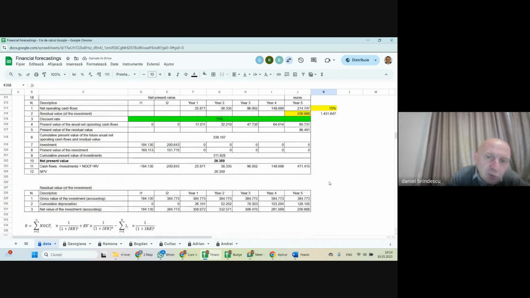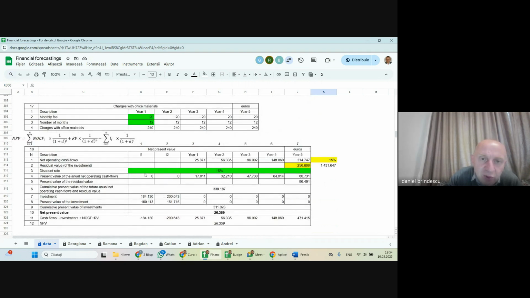What I expect is for you to simply copy the tables to your sheets. So copy paste, it should be enough. Just link them to your cash flow statement. And of course, cash flow statement on one hand, and on the other hand, the investment budget or the implementation chart, as I have done.